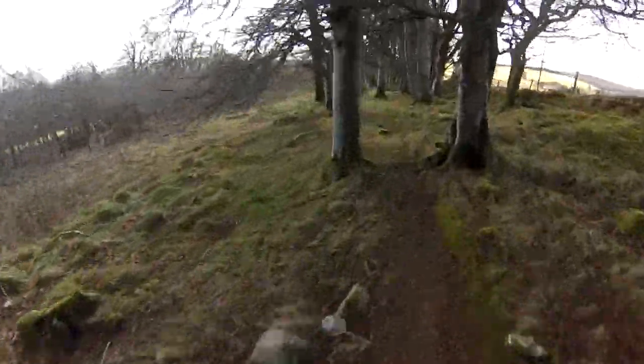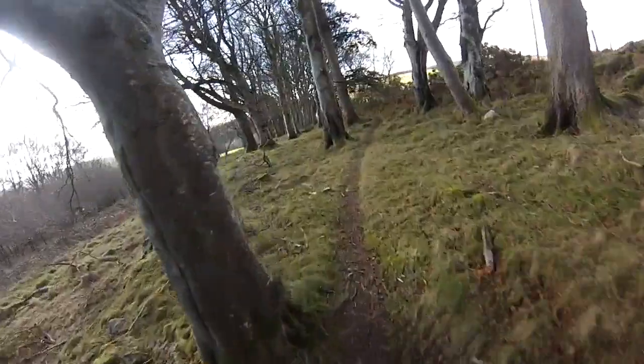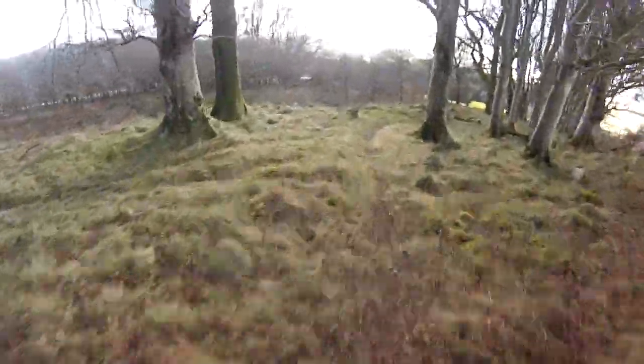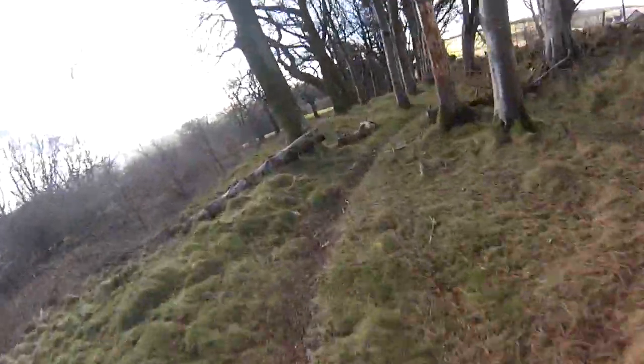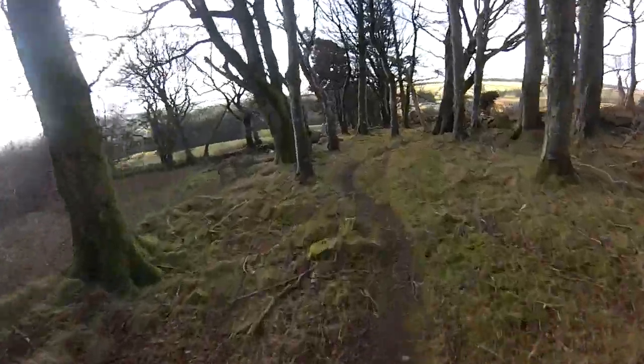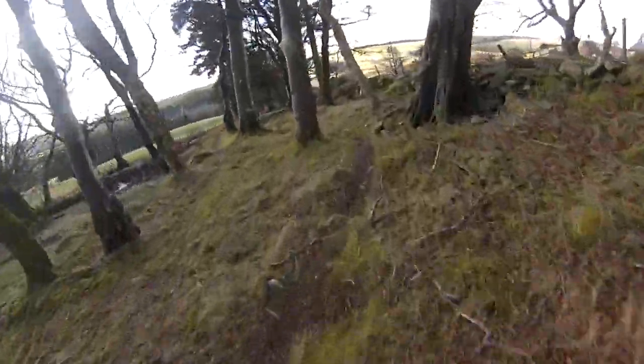This is enjoyable on any bike. I'm riding a hardtail now and having loads of fun on it. Probably a bit quicker on a full suspension, but as always, it's a trade-off in cross-country racing — so you have to make your mind up and choose what you want to use. Of course, if you're spoiled for choice.